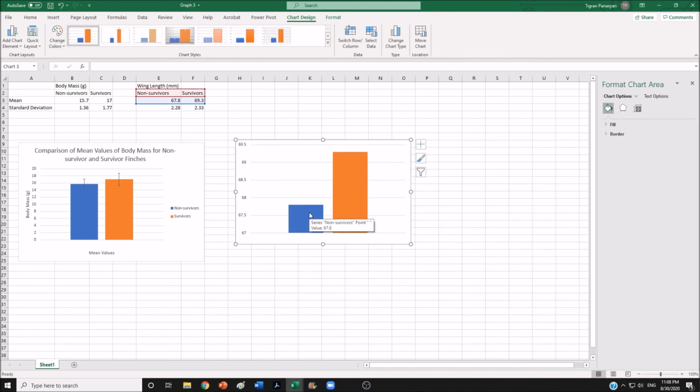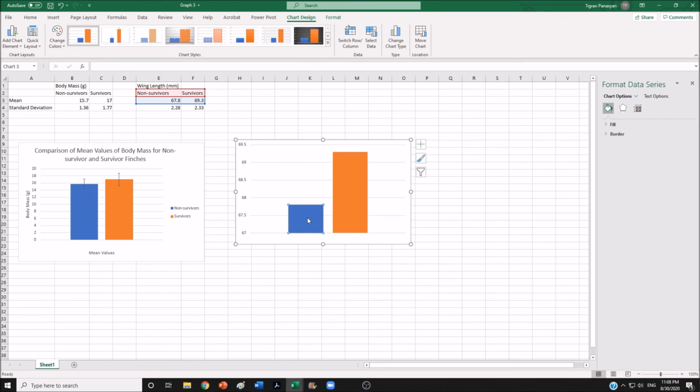So now you have two bars, but you're missing other information there. Now we need to add the error bars, or the standard deviation. For that purpose, you will click on each bar individually and do that for each bar.